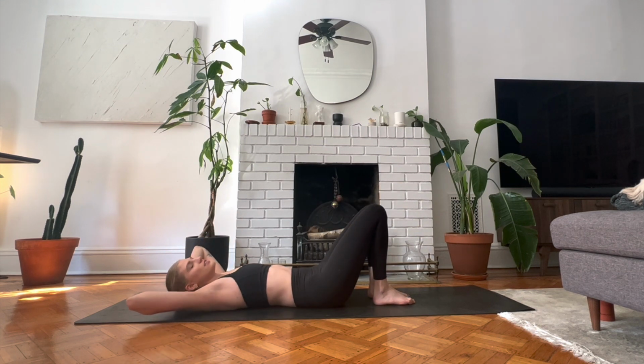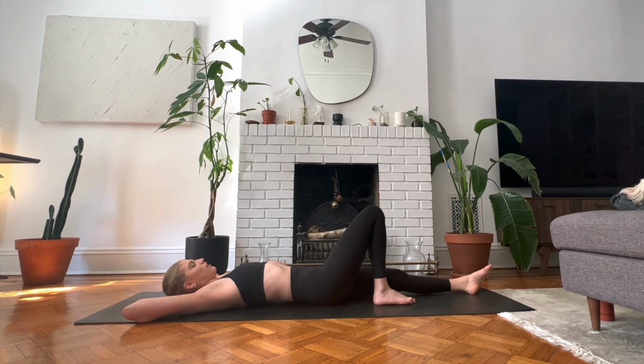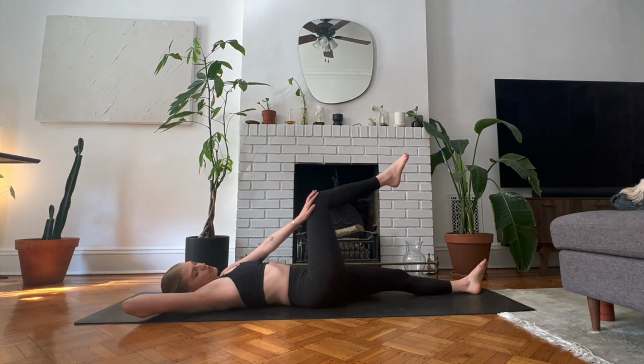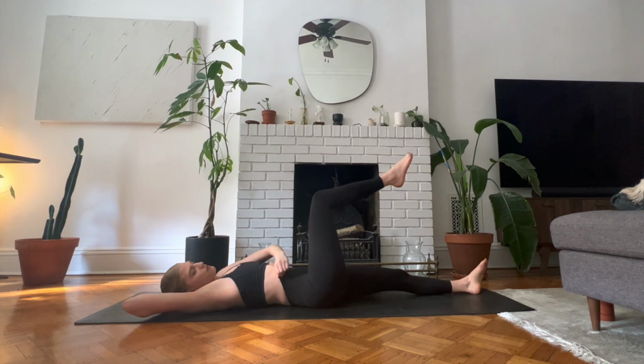And lower it down. Whew. Breathe for a second here. Check in with how you're feeling. I want you to extend that left leg out long. Right leg is going to come up towards the ceiling or right into tabletop. You can leave that leg down if that ends up feeling better for you here.